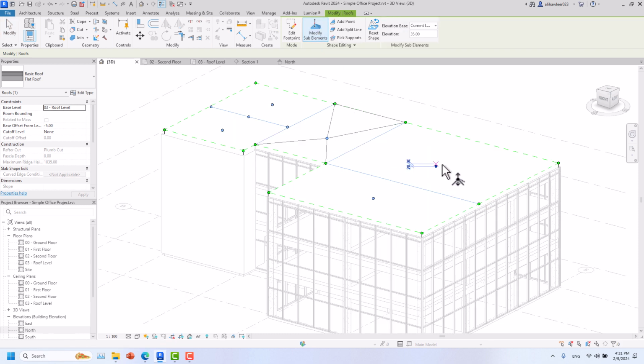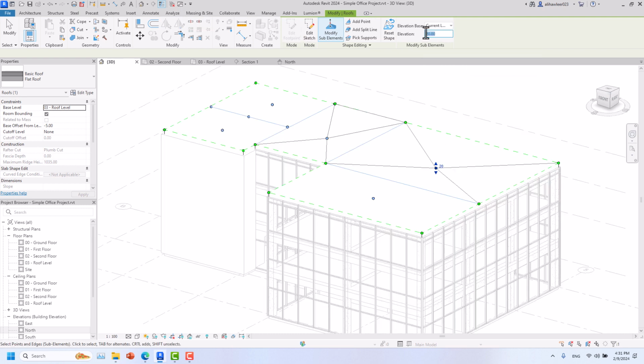It's changed. I want this one to become 20. Okay, I want them to be this one 20, this one 22.